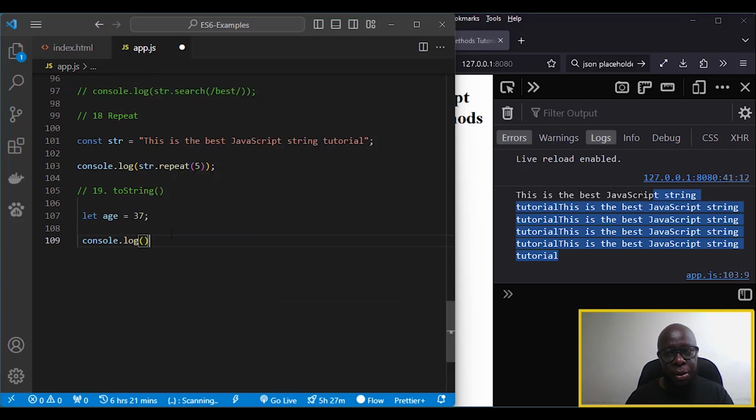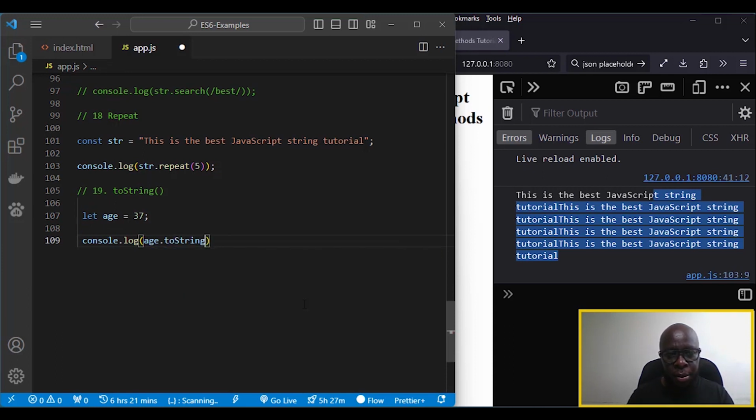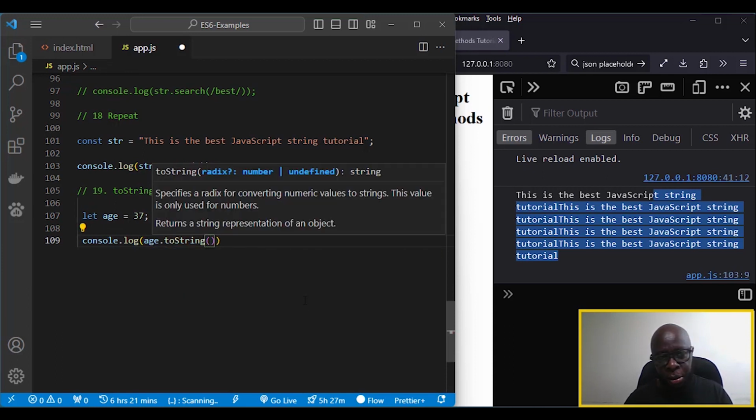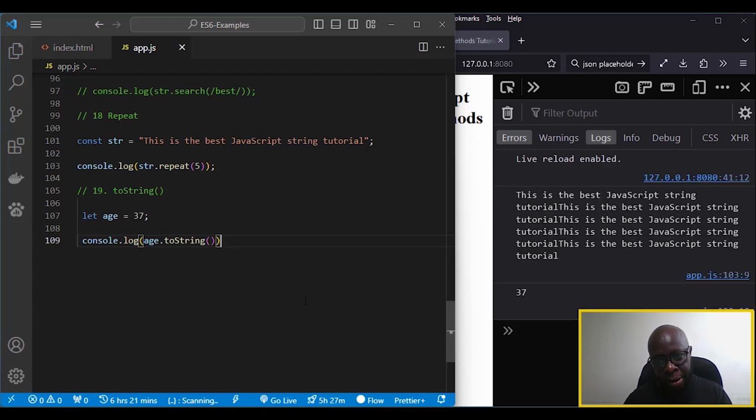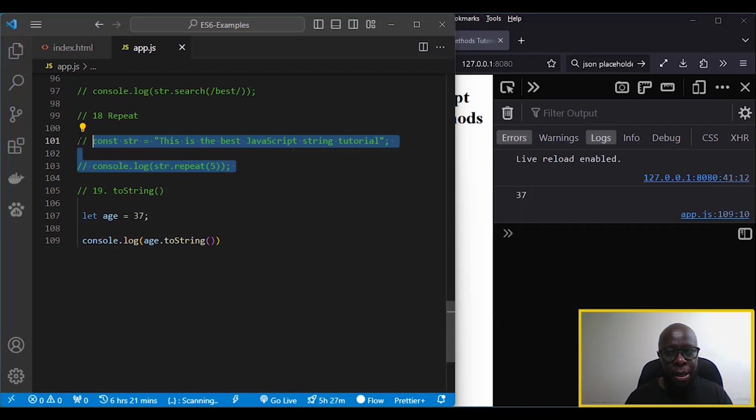We know that. So we can simply change this to a string. We can do age dot toString. Once we call that method, it's going to convert 37 to a string. Let's get rid of this and save. And as you can see, it converts this to a string.